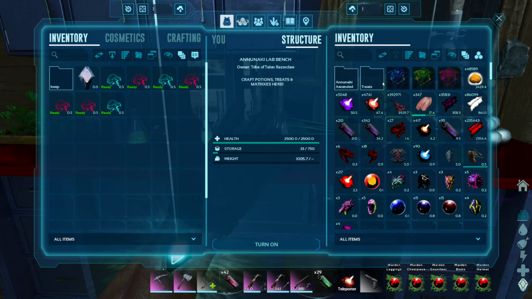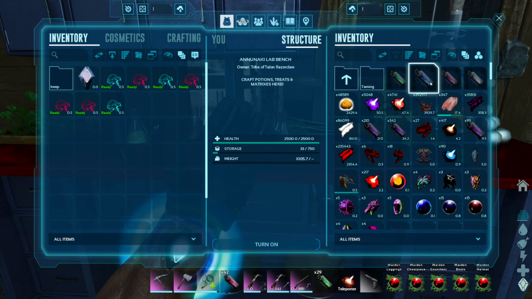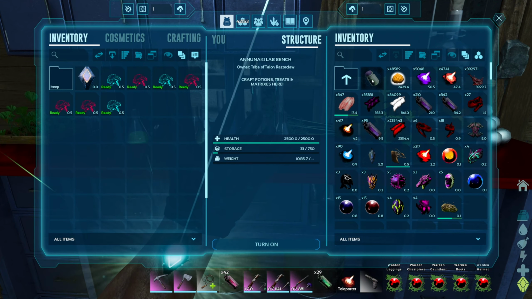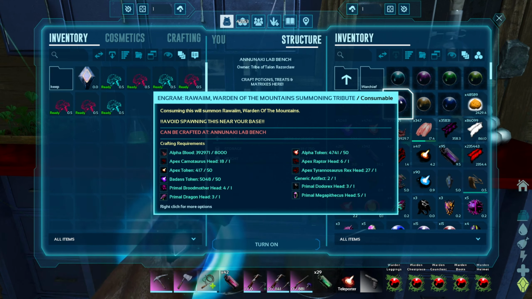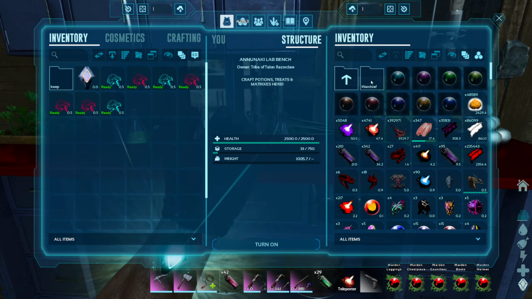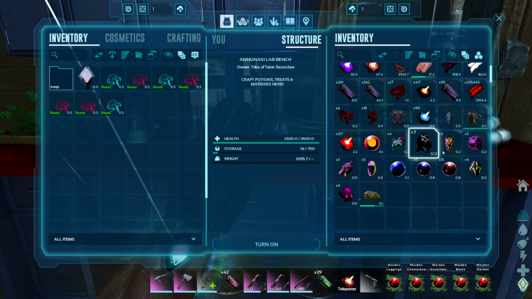As you can see, Elegon is back. Potions, nothing different with them. Supposedly oxygen one is working correctly. No, still says stamina. Summoning wardens. War chief. Anyways, yeah, unfortunately, we got to rebuild all this crap up.